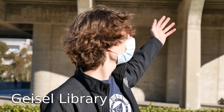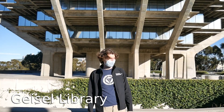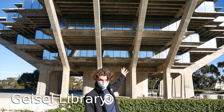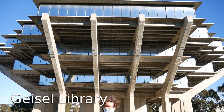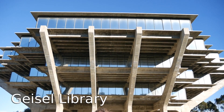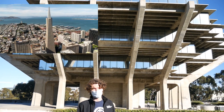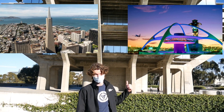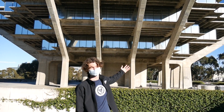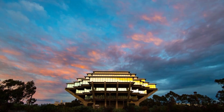I'm standing in front of the Geisel Library, named after Theodore Geisel, also known as Dr. Seuss. Geisel and his wife Audrey were good friends of the university, and in their honor they named this beautiful brutalist masterpiece after them. It was designed by architect William L. Pereira, who is famous for many other distinctive buildings across California, including the Transamerica Pyramid in San Francisco and the futuristic X-shaped theme building of Los Angeles International Airport. You might also recognize the Geisel Library as the inspiration for the Snow Fortress building towards the end of the Christopher Nolan movie Inception.